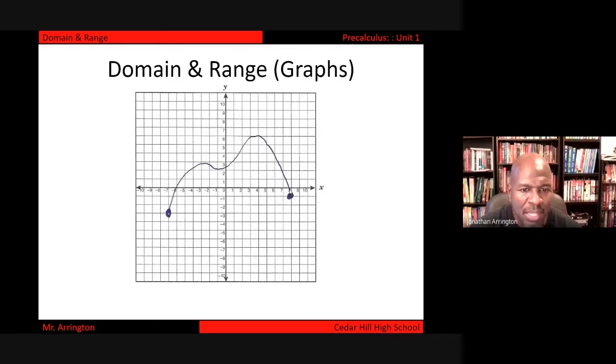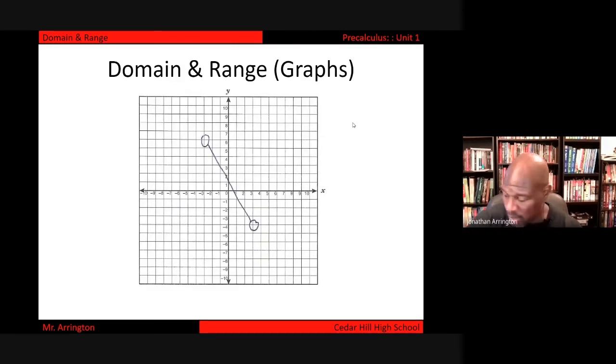So this domain is just all real numbers between -7 and 8, including -7 and including 8 because of these closed circles. And how do you write that in interval notation, you may ask? It's just [-7, 8]. So when there's an interval between two finite numbers, it's the smaller number, comma, the bigger number. And again, if the numbers have a closed circle on them, they'll have brackets; an open circle, they'll have parentheses.